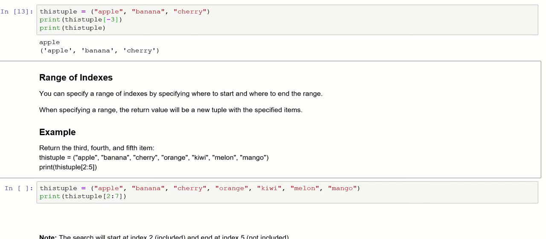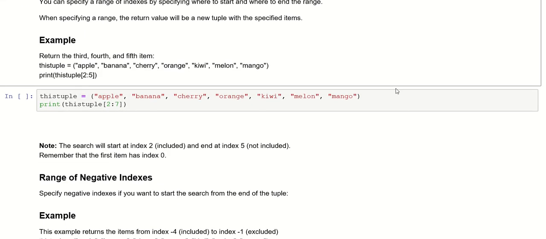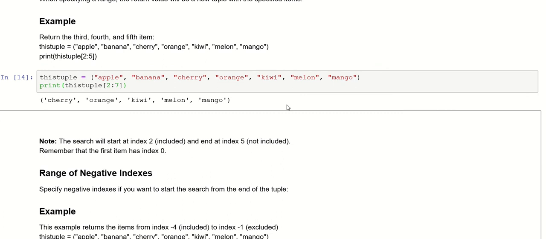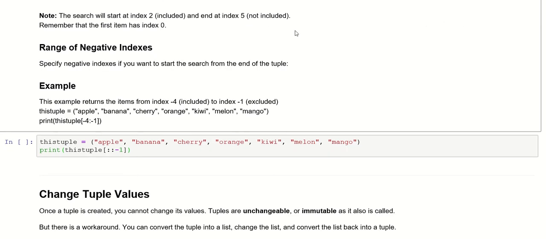Range of indexes. You can specify a range of indexes by specifying where to start. Again, this is similar to Python list, so you just apply the same thing. And then you have a range of negative indexes.